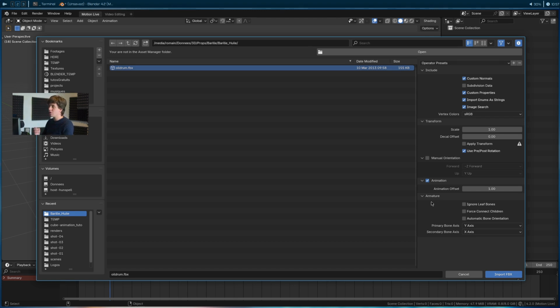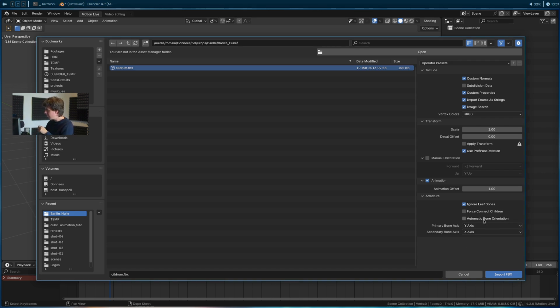You will see that armatures do not work the same between software. For example, you here have the leaf bones option, and this is because Blender and Maya do not understand the bones exactly the same way. And so often if the FBX was created with Maya, you need to check this leaf bones option here, because if not, you will have one bone more than in Maya, because in Maya, a bone is just a point, and in Blender, a bone is a head and a tail. So it will add you a tail, but in Maya you didn't have a tail because it's just a point.